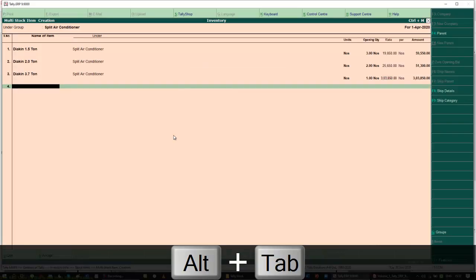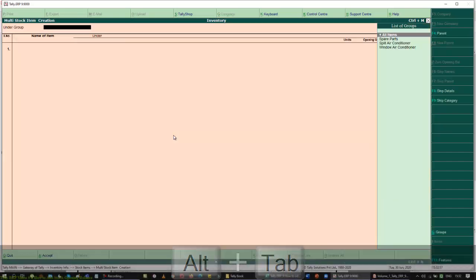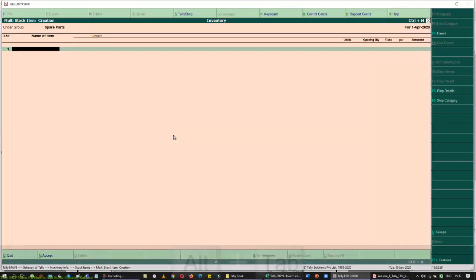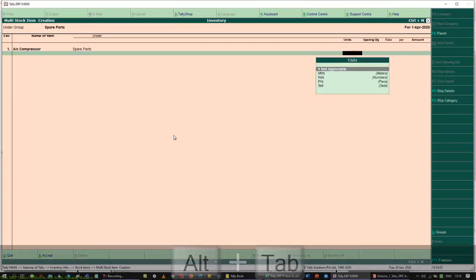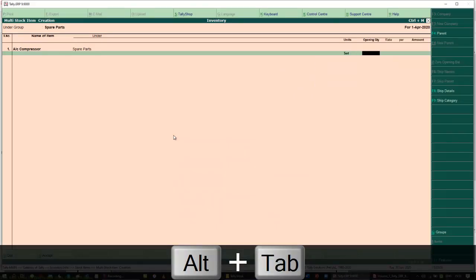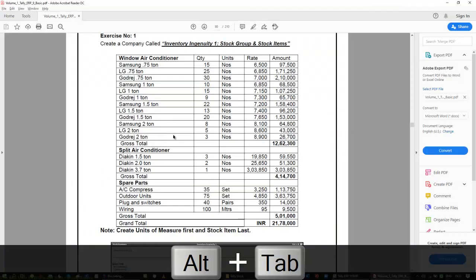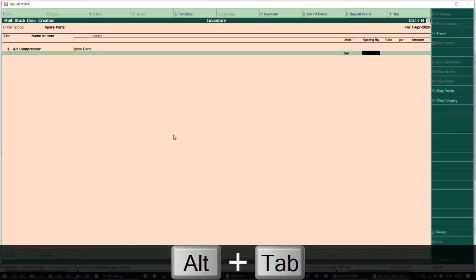So now I'll save this. I'm not going to check the report right now, I'll check the report last. Finally I have spare parts. So I have an AC compressor, and again the AC compressor comes in sets, and I'm going to give the quantity as 35 at 3,250.